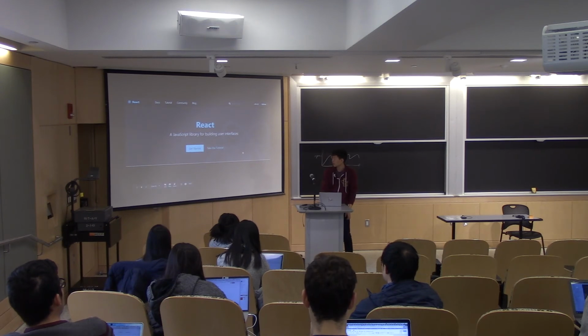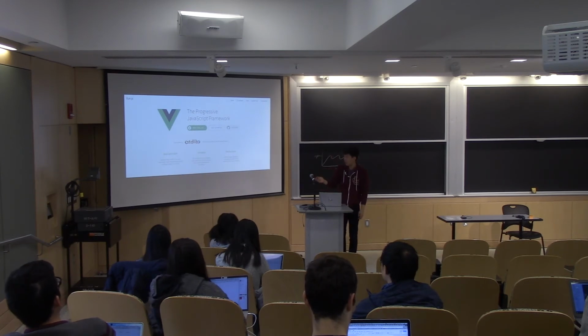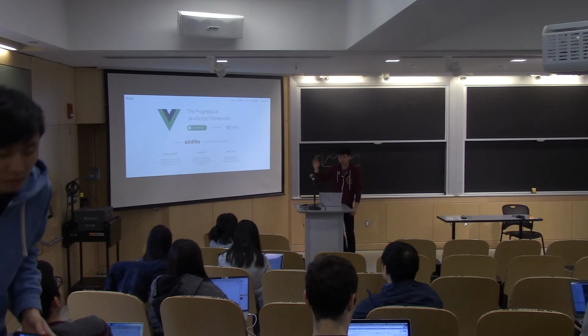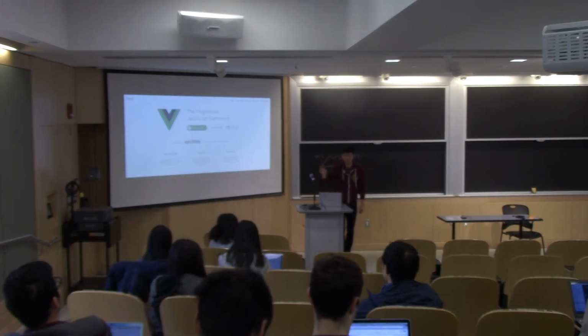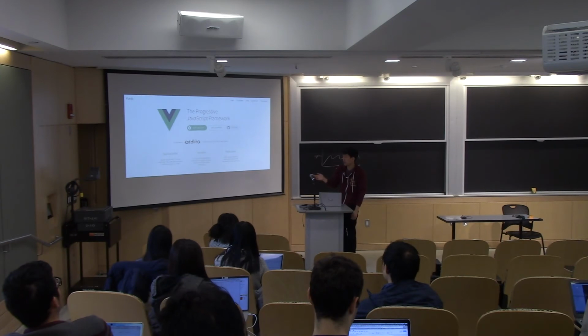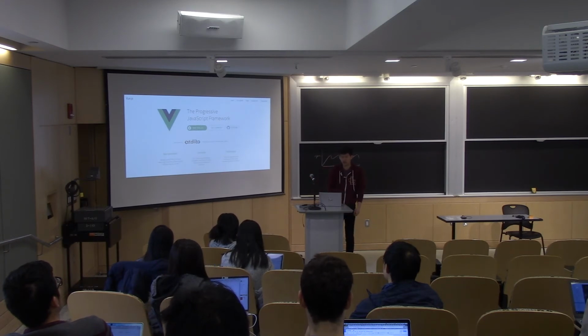And another big one is Vue.js, which is getting really popular right now, especially in China. It's crazy, China is just a different world. They have their own tools and everything. And Vue.js became the framework of choice. Big companies in China use this framework, like Alibaba. And the guy who is building it is a Chinese American who lives in New Jersey and literally spends all his time on Chinese forums explaining to people how to use it.